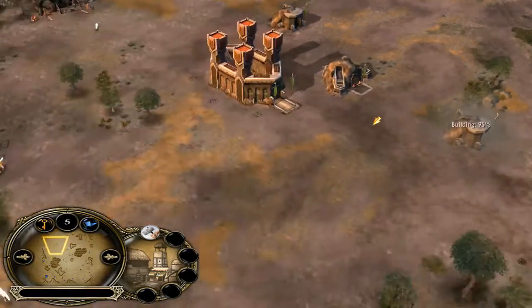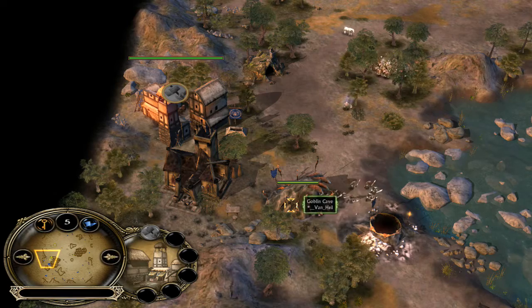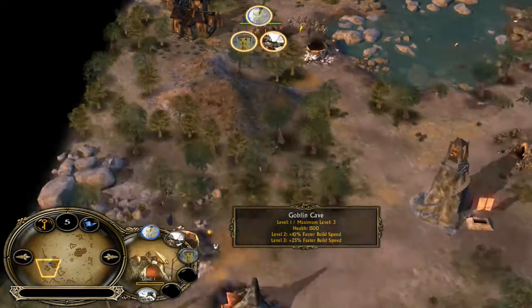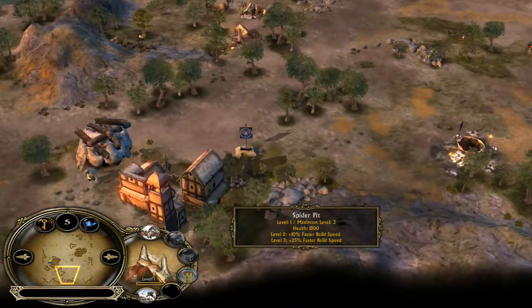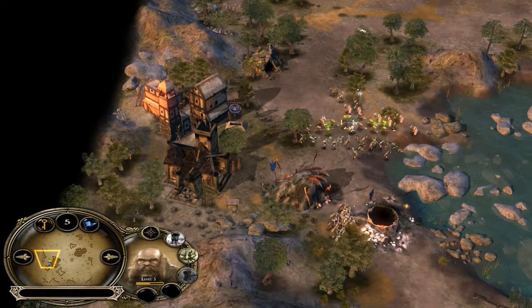As we can see, another outpost has been destroyed. This one will be taken or destroyed as well, and Pasha will definitely destroy his opponent's Goblin cave. Then going right for the spider pit, moving in this direction near the south of the map.